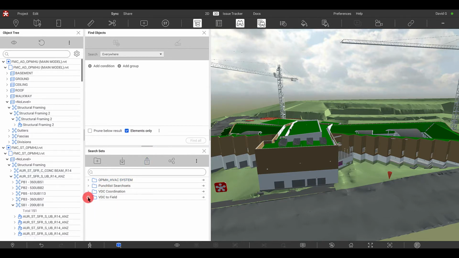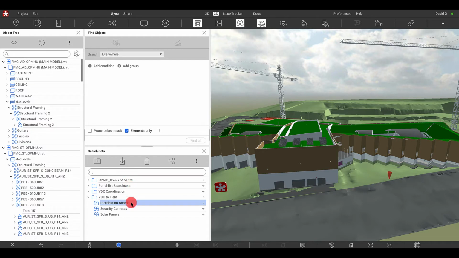And as you see here, I have different folders already that have specific functions to them. To give you a better understanding of what functions these search sets can fulfill, what's the purpose behind them? So now that we have our three windows open, our object tree, our find objects, and our search sets, think of this as a 1, 2, 3 step way of bringing information out. You can be very complex or very simple with this type of information. I'm going to maintain it in just a conversation of being simple.